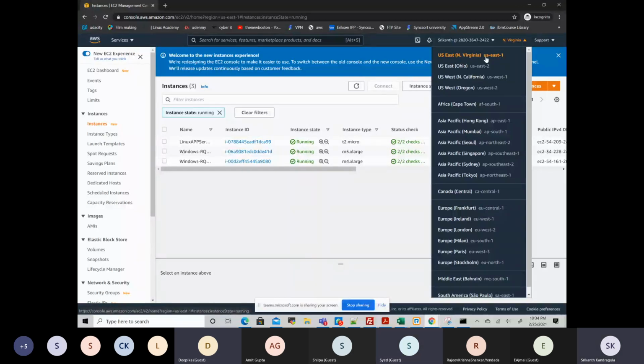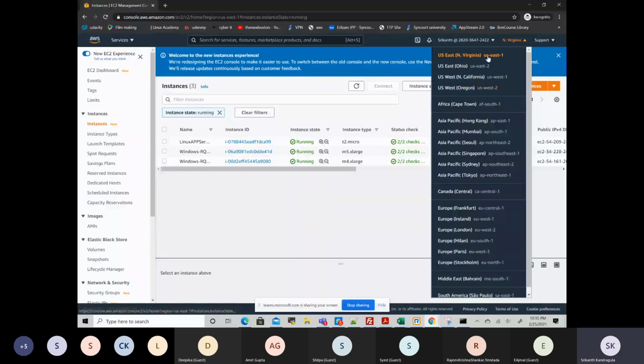And I told you previously, for regions you use US East 1, US East 2, US West 1, US West 2. But if it is an availability zone, what do you give? US East 1A, 1B, 1C. For the region, it's US East 1. So at least for these, you need to remember this. North Virginia is US East 1, Ohio is US East 2, North California is US West 1, and Oregon is US West 2. At least these four. Only four regions are there in the US, two on the west side and two on the east side. And the default one is North Virginia.